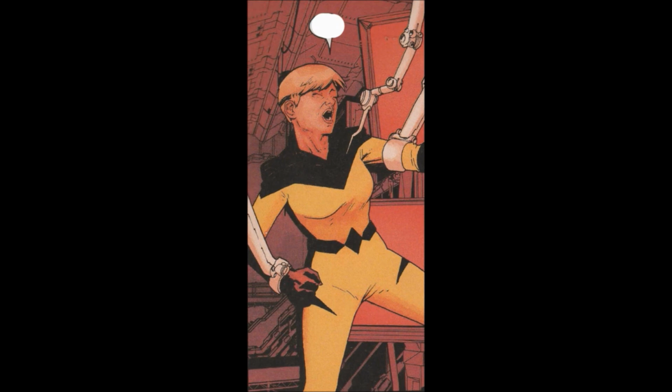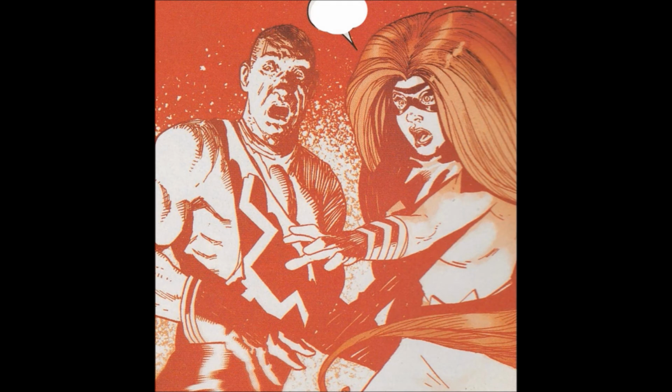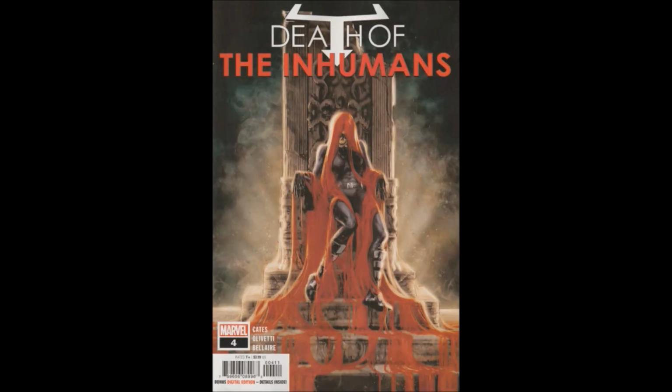Again, you're really not going to be able to just jump in with this issue. There's a little bit of fill-in that could get you through it, but it's really not a good jumping on point. But I would definitely recommend checking this out. I know they're going to reprint this in trade paperback soon, but I prefer individual issues as a general rule, and so far this miniseries has been really good.